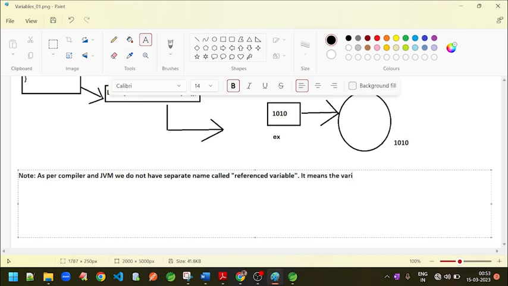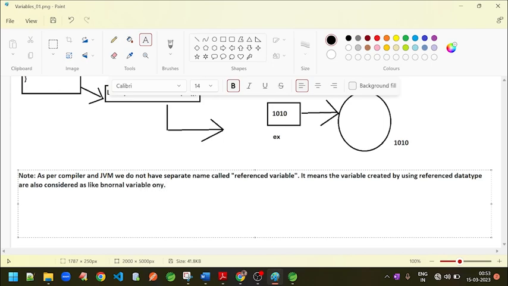It means the variable created by using a reference data type is also considered a normal variable.